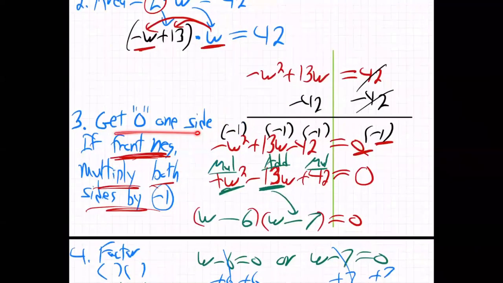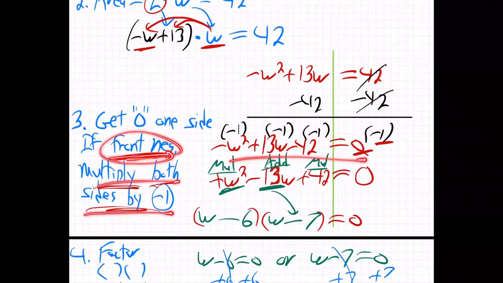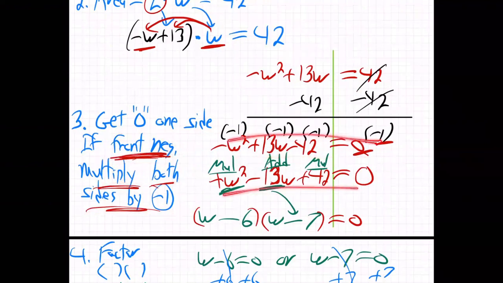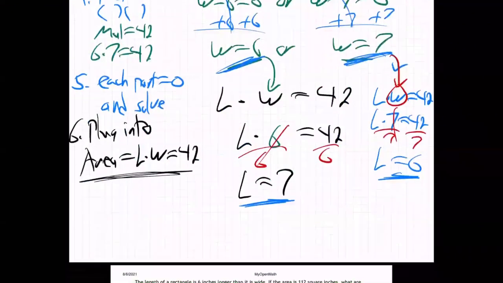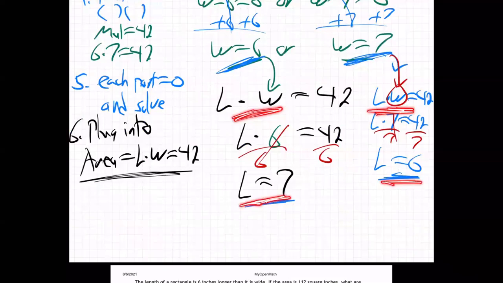Whenever we get W squared, we got to get a 0 on one side, subtract the 42. Got a 0, but then if the front is negative, we can't have the front be negative. I multiplied through by -1, all the terms, made the front positive, factored with the two parentheses right here, and then set each one equal to 0 separately because the two things are multiplying to equal 0. Either the first or the second, either one can be 0 to make that true. Got width 6 or width 7, plugged both those into the area formula and found out length was the other one. So 6 and 7, and there we go.